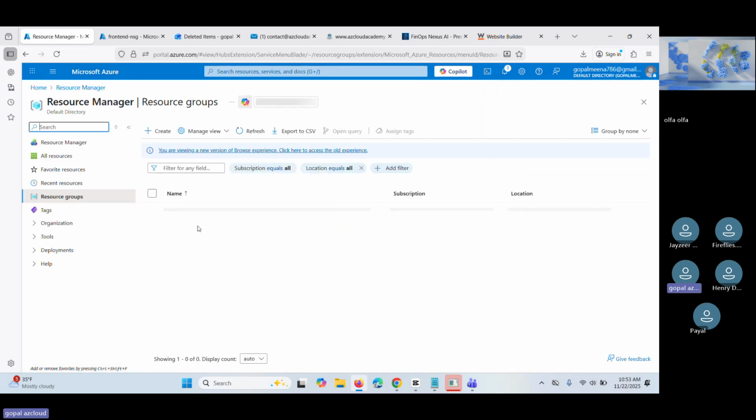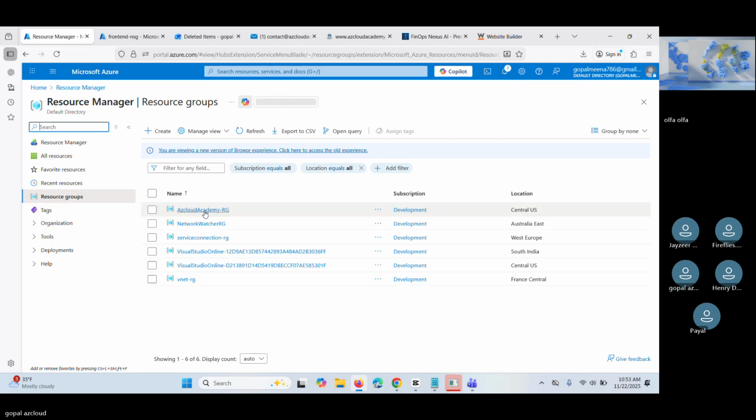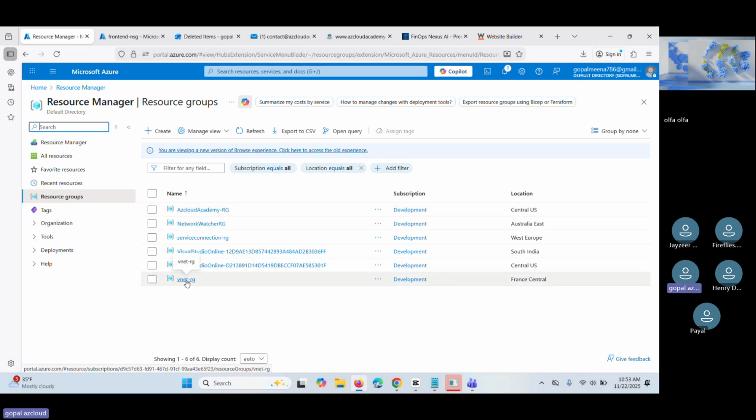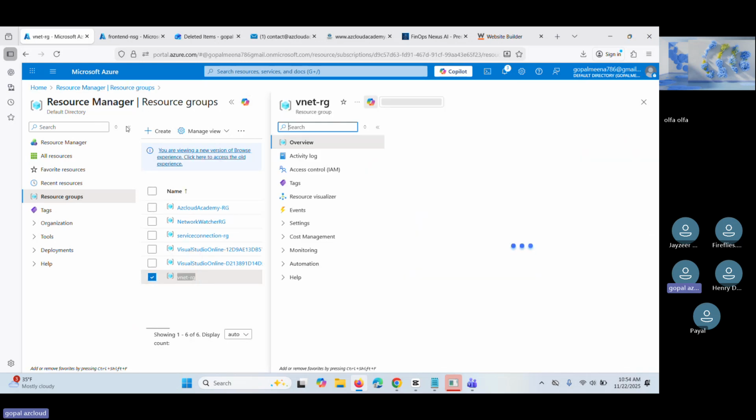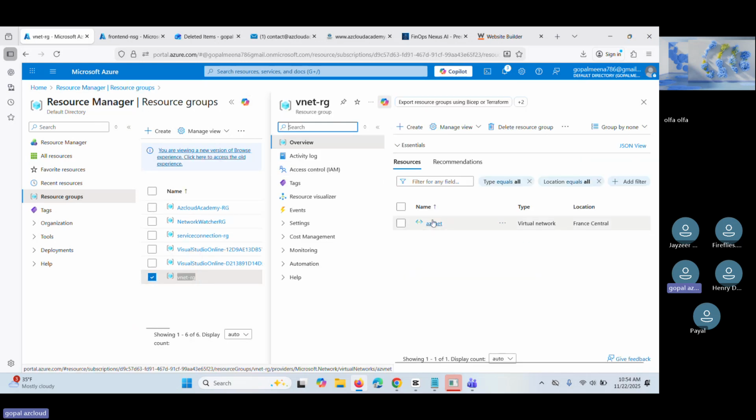In the resource group you can easily identify what kind of resources you have created. This is the resource group name I created for the VNet. So you can see at the moment I have only one resource under my VNet resource group. Now here we created the virtual network.